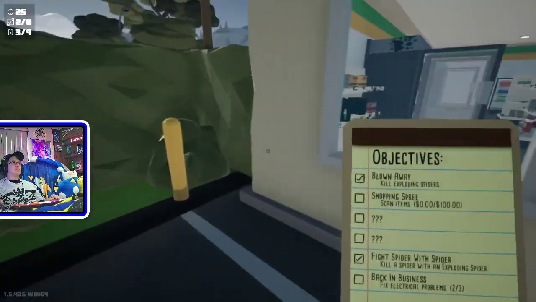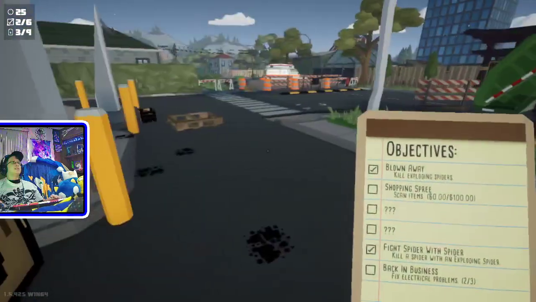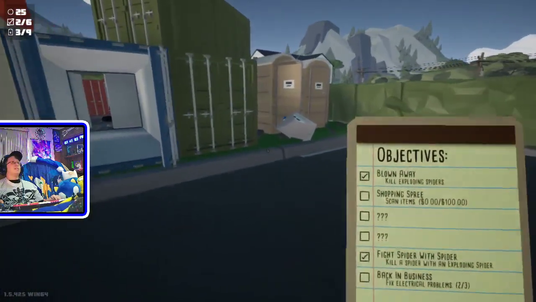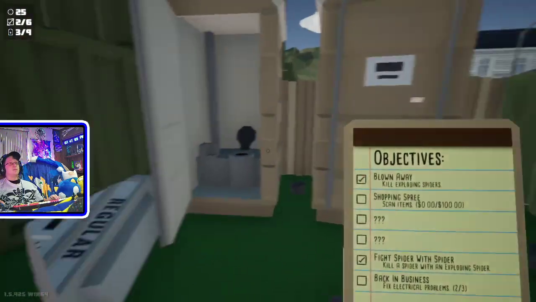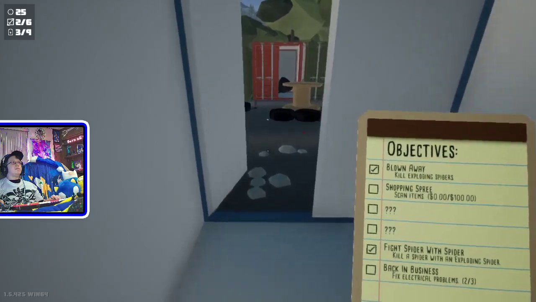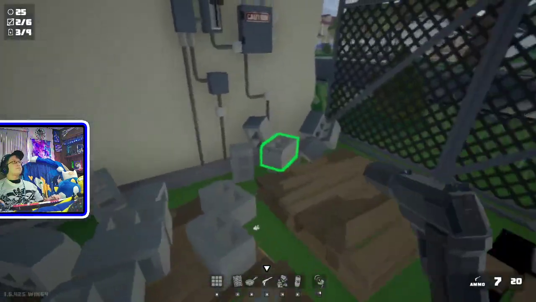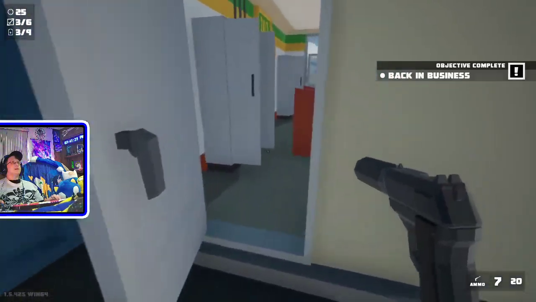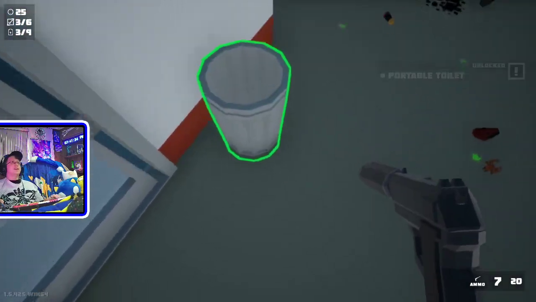I wonder what the last little electrical thingy is, though. Because it doesn't seem to be anything else that's out here. It's got to be something that's connected to the building. What if I backtrack quickly into the building? Also, apparently I can get into here if I complete one more objective. Okay. Let's see. Oh, here. There we go. That was easy. So now we should be able to open up the doors, right? Okay, the doors are open. Cool. Portable toilet unlocked.